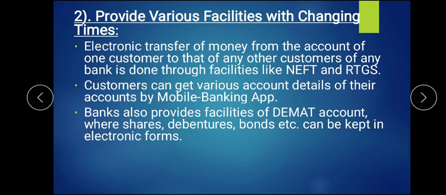Thirdly, banks also provide the facility of a demat account. Now, what is a demat account? Demat means dematerialization account. It is an account which helps us purchase shares, debentures, bonds, or different securities not in physical form, but in virtual, electronic form. This is converted into electronic form and shown in your demat account. Like how we keep our money in the bank and it is shown on the mobile application. If someone has deposited, or if we have made a payment, it is reflected.